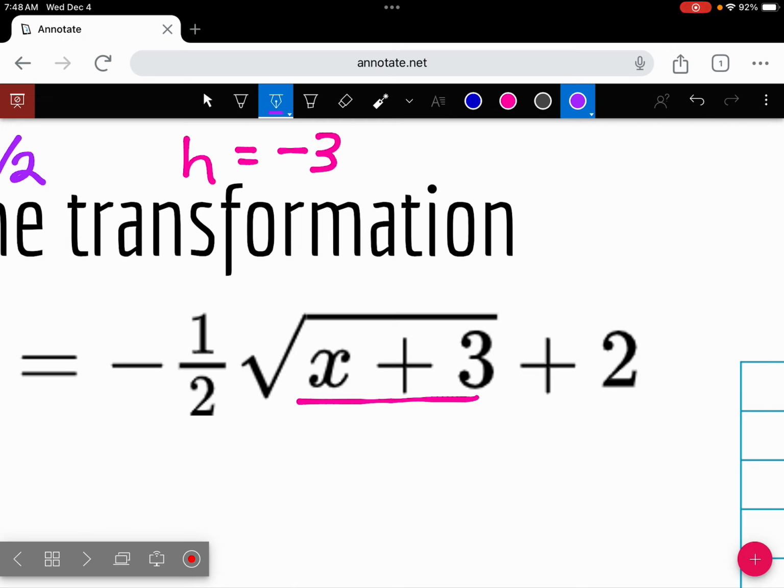I know the looking up and down between the screen and your paper is a pain for that. What's our k? 2. Great. And if that was to happen on something like a quiz or a test, and you wrote down your A, H, and K like this, I can see what happened and where the mistake was, and it makes it so that I can find other things that you've done right. By writing things down, I can follow your brain and your train of thought. So please do that. It makes it so much easier for me to give you points.